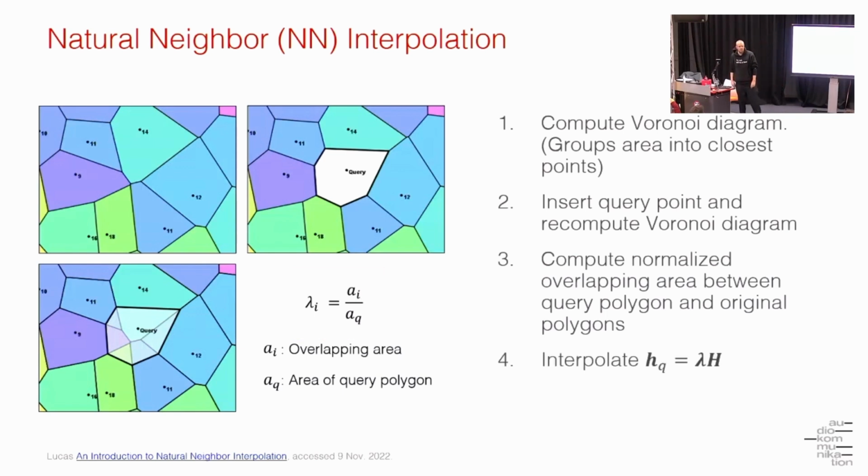And then the interpolation itself can be written as a simple matrix multiplication. So we can obtain our HRTF at the desired source position, at the query position, written as a vector containing the frequencies or time bands by a multiplication of a vector containing the interpolation weights and the matrix containing the HRTFs at the corresponding source positions.